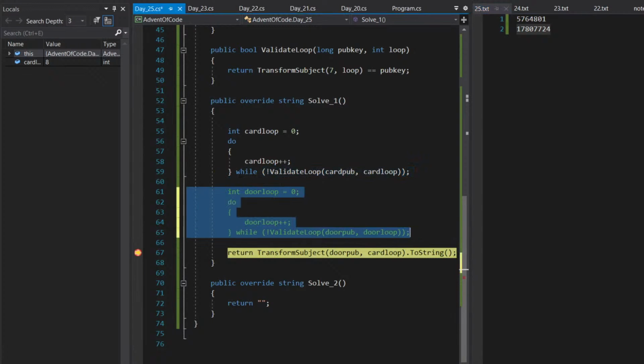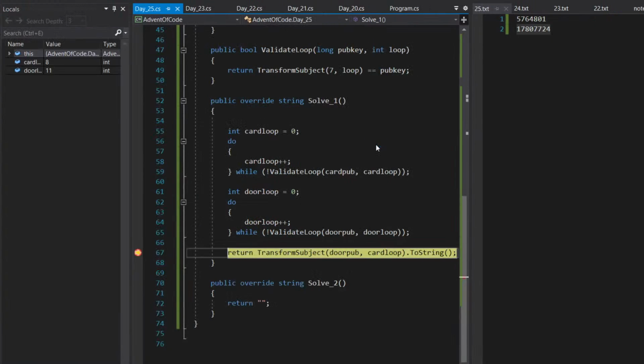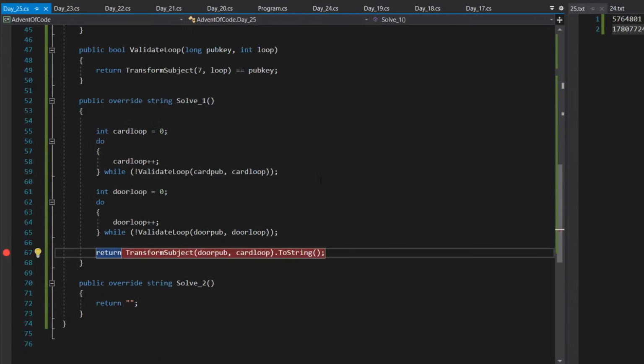How long did this guy take? No time at all. Well, I mean, the loop is pretty small.